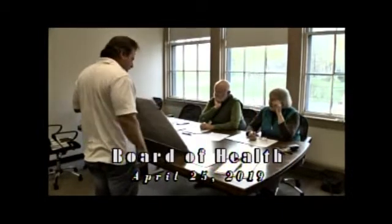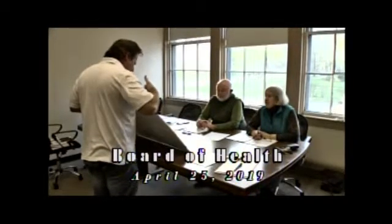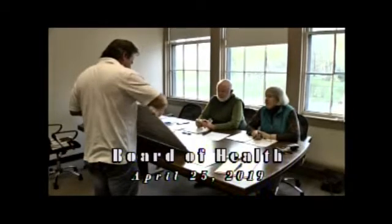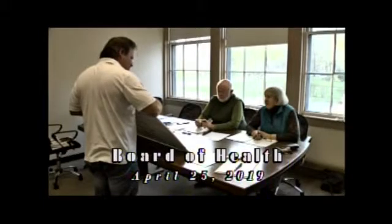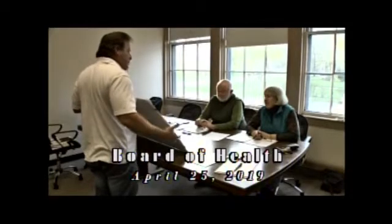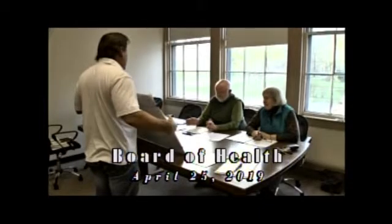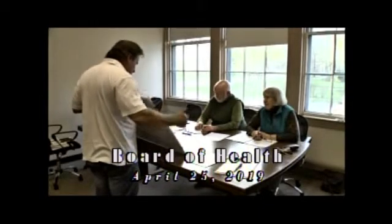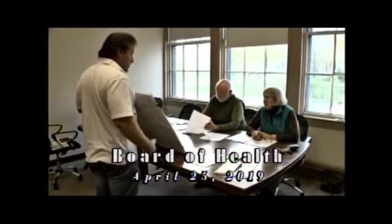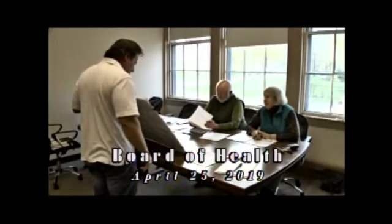I proposed some modifications to a new septic system because of the constraints of the existing wells on the abutters' properties, along with the existing salt marsh, a very small piece of land with an existing well smack dab in the middle of it. What I proposed is that we design a new fancy septic system that treats the effluent, not only with the regular pre-treatment to get rid of the phosphorus, nitrogen, and biological oxygen demand, but also we're going to put in an ultraviolet light that will get rid of all the bacteria and pathogens that will be eventually pumped into a pressure distribution system.